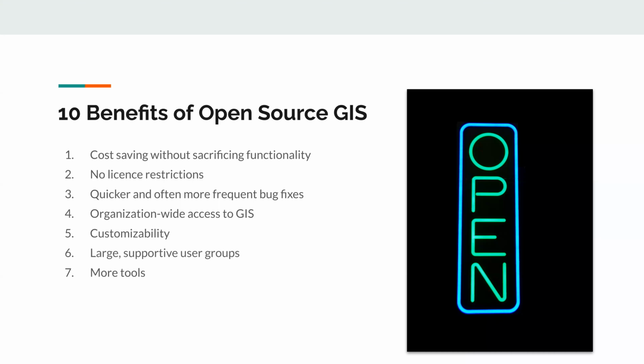I always say there's more tools. I think that the problem when I'm migrating workflows from proprietary GIS to open source GIS is not really how are we going to replicate this workflow. It's more a question of which tools do we want to use to replicate this workflow? Do we want to do it all in PostGIS? Do we want to do it in Python? Do we want to use R? Do we want to use native QGIS tools? Do we want to create a custom tool? There's so many options there, but that's where we step in and we're able to offer our expertise and offer some support in terms of migrating these workflows.